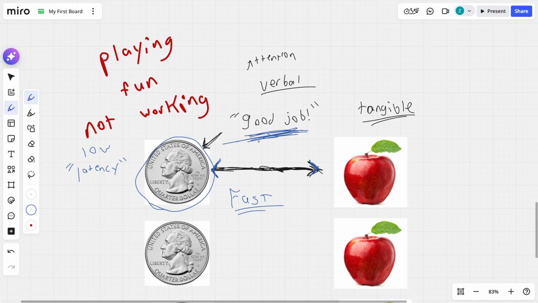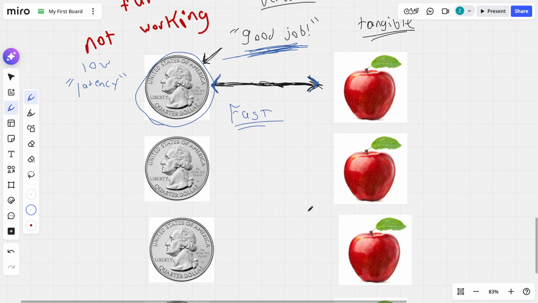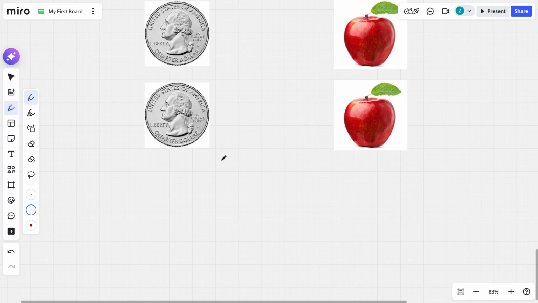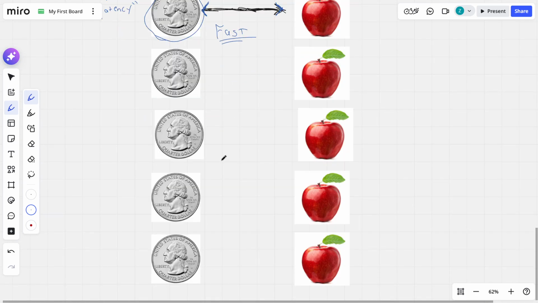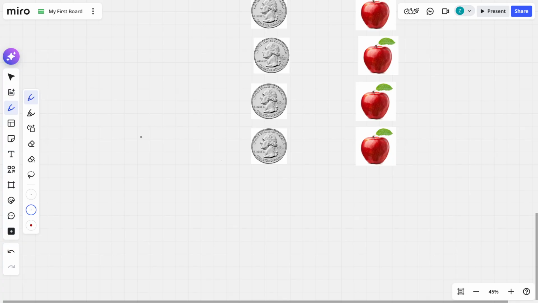Make it as quick as possible, as seamless as possible, and make sure you repeat a bunch of times. For some people, it takes a little bit longer than others. So it could probably take up to, in my experience, 50 plus trials, which is like the upper range, but I'd say usually these connections get made pretty quickly, somewhere in the 20 to 30 trial range.